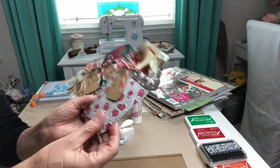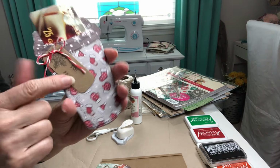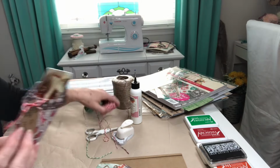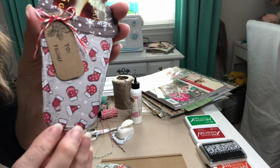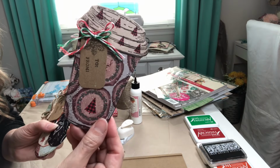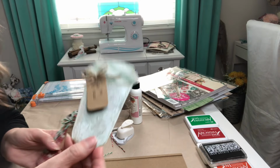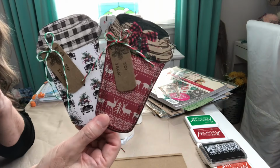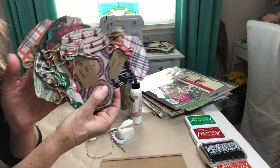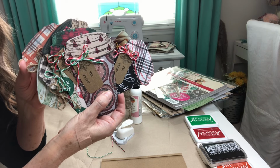So here are all of my cute little gift card holders, and I took craft paper and I stamped on there, and then I just took various colors of twine that I have here and just kind of made it look a little more cute. These are all the ones that I made here. And then these were my first that I made. Absolutely adorable. Just so much fun to make, and they turn out so super cute as well. Well, let's go ahead and move on to our next project.